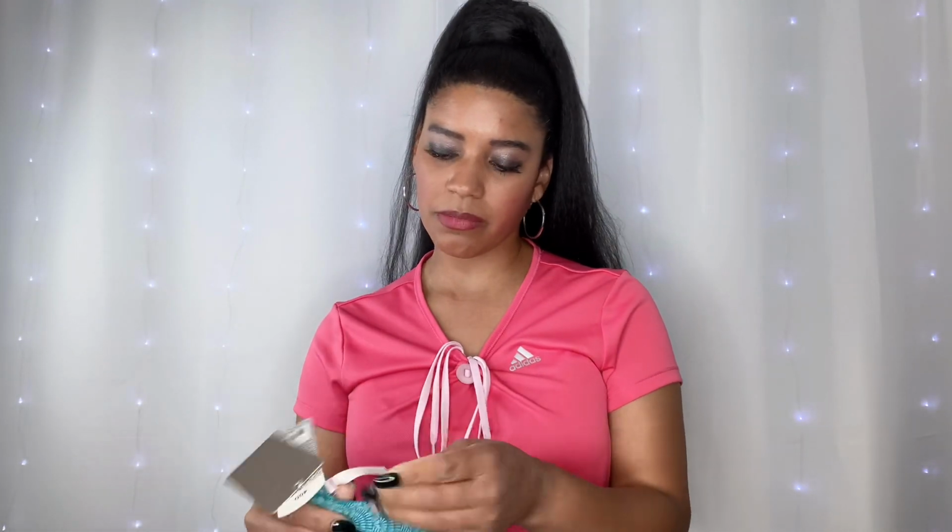I'm surprised how well bras do on Poshmark, because I would never buy a bra on Poshmark. I mean, this one has tags. I don't know, but I wouldn't buy bras on Poshmark. This brand that says Push Up. What is the brand? Daisy Fuentes. Okay, so I do know who that is.